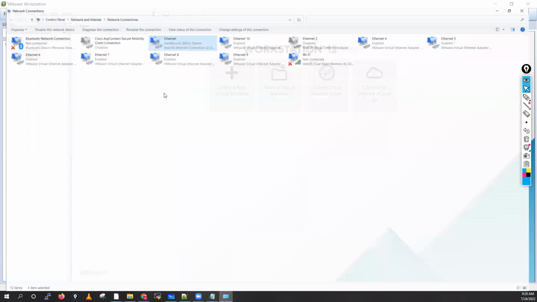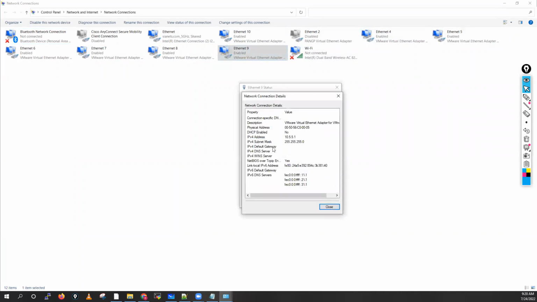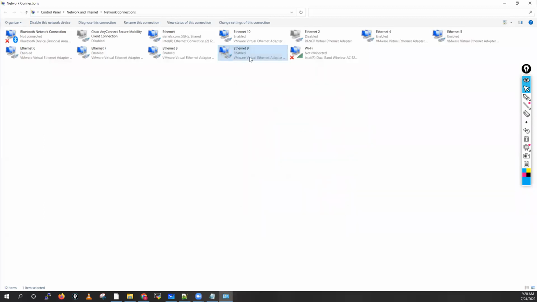Now go here. For troubleshooting purposes, let's suppose your machine which is a part of VMnet 1 is not working. How will you do the basic troubleshooting for it? Always try to rename these NIC cards basically. So just go here into Ethernet adapter 9, click on details. You will get the IP address in the range 10.5.5.1, which means this adapter is VMnet 5. So just give the name here, VMnet 5.